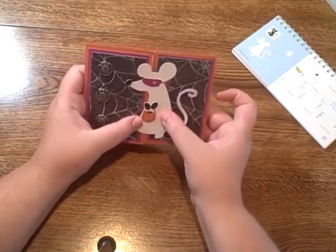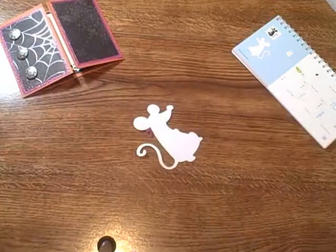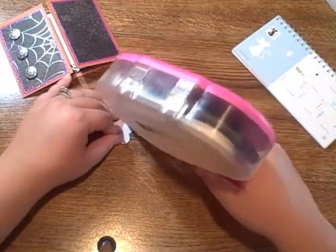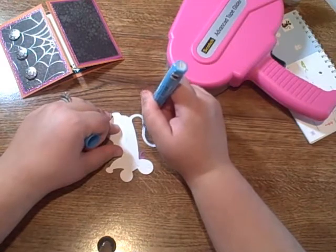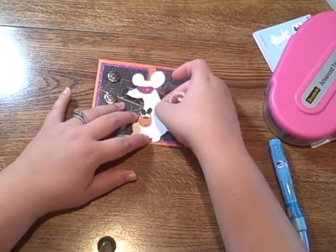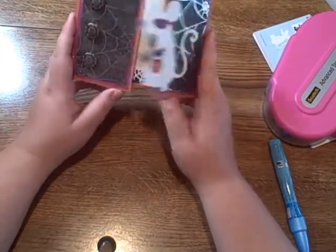And the mouse is going to sit. He's going to spill over a little bit into this side of the card, but he's mostly going to be on this side of the card. So that way you can open it, and he'll open this way. So let's get him on there. So there he is on the card. And then it opens like that.